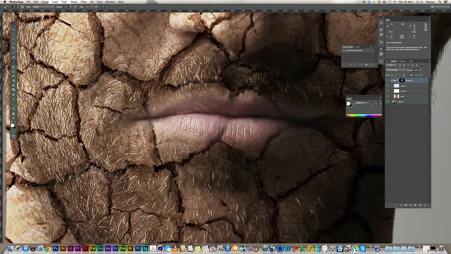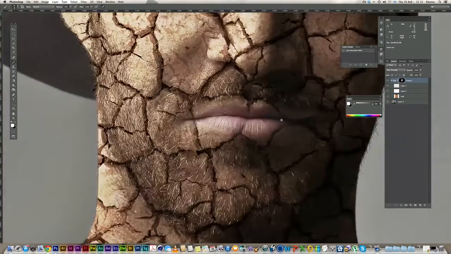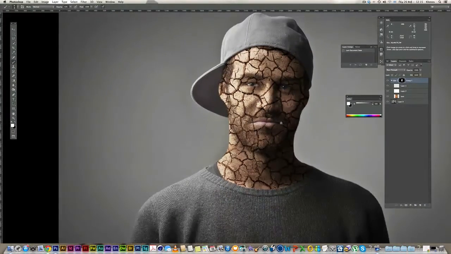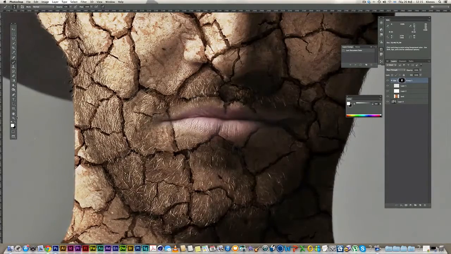I want the leaves a little bit drier. And perhaps ease it a little bit by changing to black and easing this a little bit.